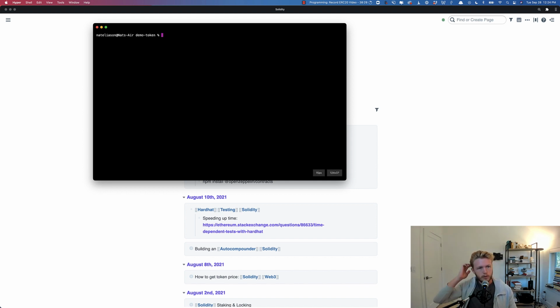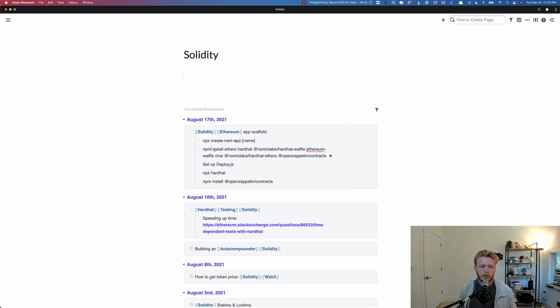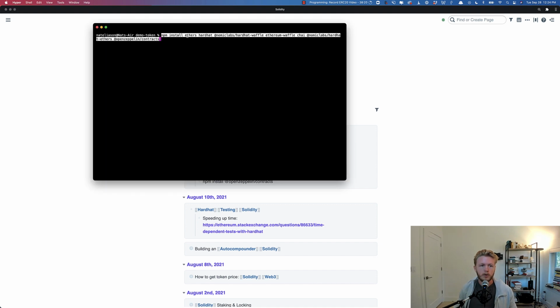I should probably zoom in on this a little bit too. Okay, and now that we're here, I'm going to run this npm install script, and I'll show you everything it's doing. So we're installing ethers, which lets us interact with smart contract code in JavaScript, Hardhat, which is going to let us test and run a local blockchain, Waffle, Ethereum Waffle Chai, these are all parts of testing. Same with Hardhat ethers, that's for letting our local blockchain and our JavaScript ethers code interact, and then the OpenZeppelin contracts at the end. These are open source contracts that you can use to build stuff on so that you don't have to reinvent the wheel every time. So I'll run that and let it install.